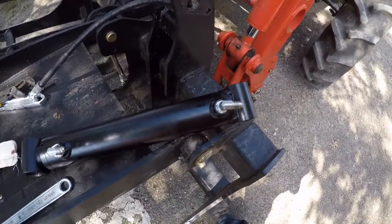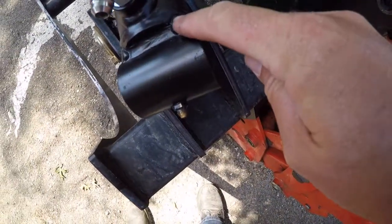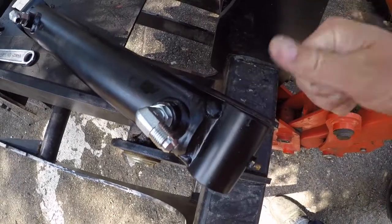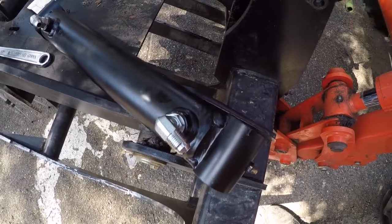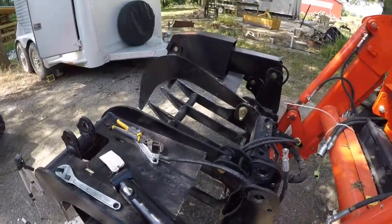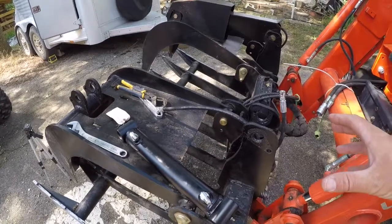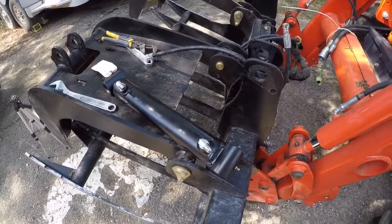So here's our cylinder, and this thing was broke right in the weld right here, and where it was cracked, hydraulic fluid would squirt out of it. I don't know if I got something in a bind and put too much force on it with my jaws or my clampers or whatever you want to call them. But anyways, it must have put that in a bind, and then it cracked that weld. So they fixed it, they pressure tested it, said it was good to go.